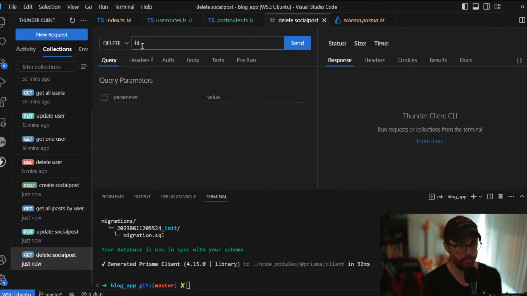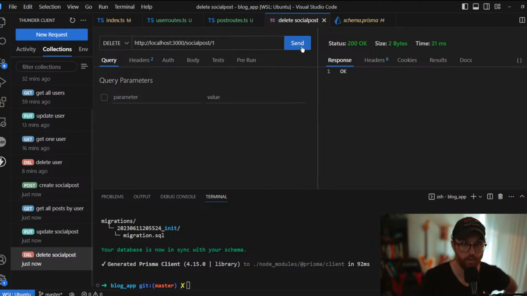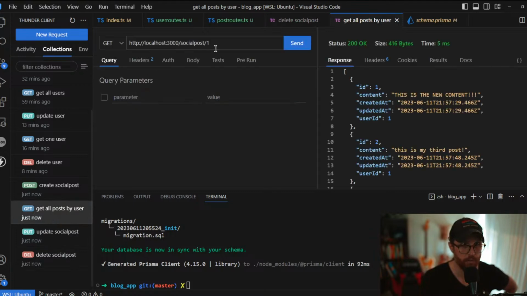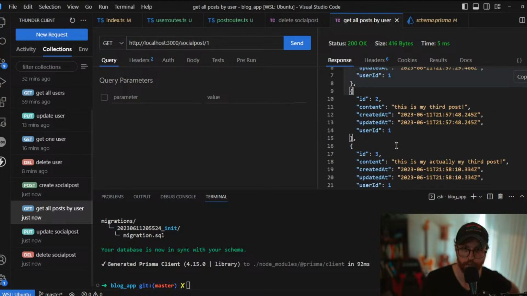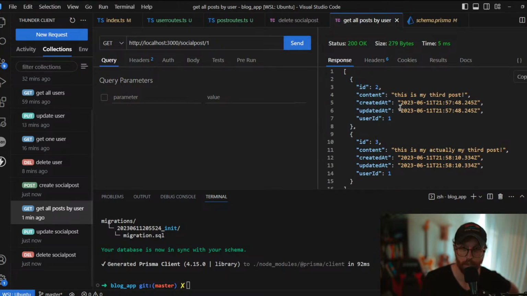And it's just HTTP / localhost 3000. This one here. So now when we get all posts by this user, the first one should be gone. And it is.